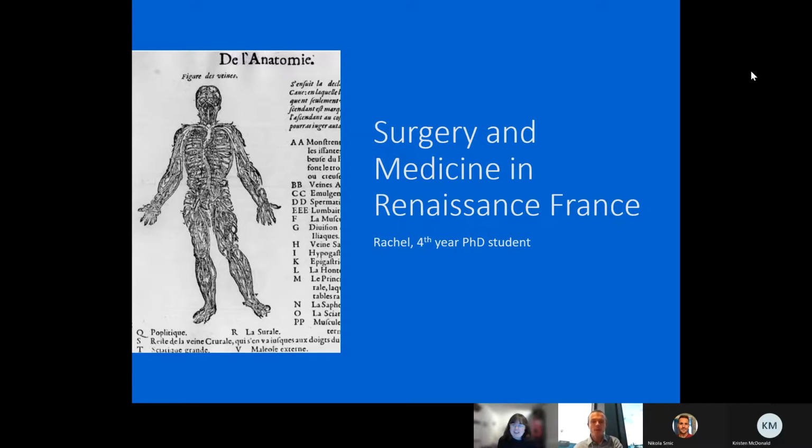So what we'll be focusing on today is one surgeon in particular who had a kind of enormous influence over the history of surgery in France and in Europe more generally. So what I thought we'd start with is a game of, can we guess which surgical instrument these are? So all the images you're about to see have been taken from medical text written by our mystery surgeon. And using Slido, I'd like you to vote on the multiple choice questions for what you think is the most likely use of the instrument.